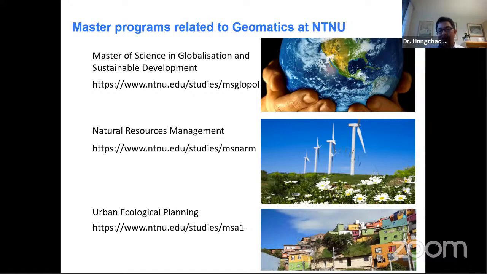Geomatics, we don't have an international master program. So only Norwegian students or students from the Nordic countries, from Sweden, Finland, Denmark and Iceland can join our geomatics master program. But you can apply for exchange study if you get a master admission at your university. You can apply for the very related master program. I would say that it is free of charge. You don't have to pay any study fee, and you can even apply for scholarship.